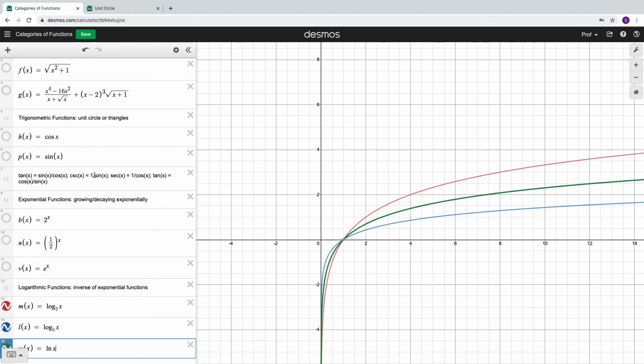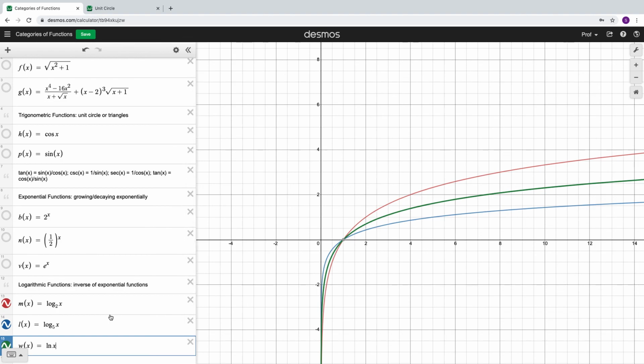And my big takeaway from this video is we can create functions that are combinations of all these different categories. So we could add an exponential function to a trig function. We could compose a logarithmic function with an algebraic function, and so forth. And so we can start to combine them. If we understand what each category looks like individually, then we can combine them and get some insight as to what they might do together.